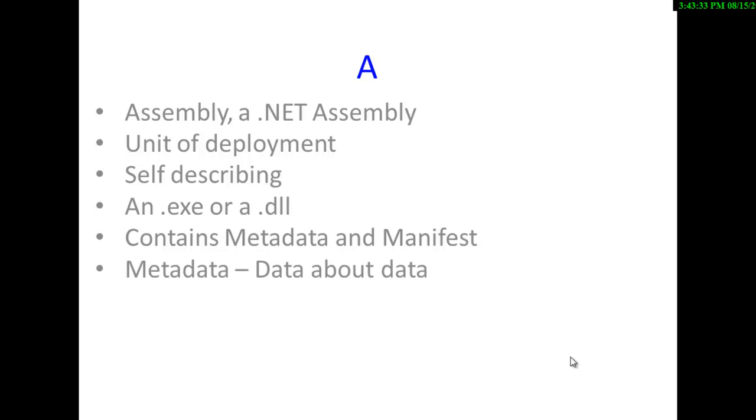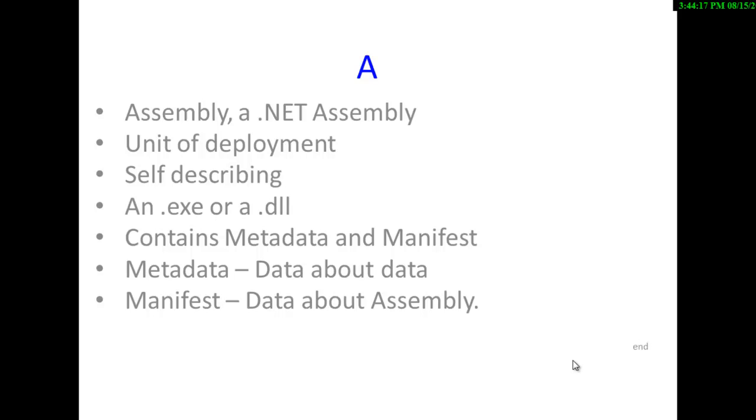Now, metadata is data about data. If you look at software engineering principles or structured system analysis and design, these very hardcore computer science topics, you must have heard or read about a term known as data dictionary. Data dictionary says data about data. Many companies, many architects still follow the data dictionary approach while developing their enterprise applications. What I'm trying to convey here is that if you know that term data dictionary, it is very easy for you to recall and remember what is metadata. Metadata is data about data.